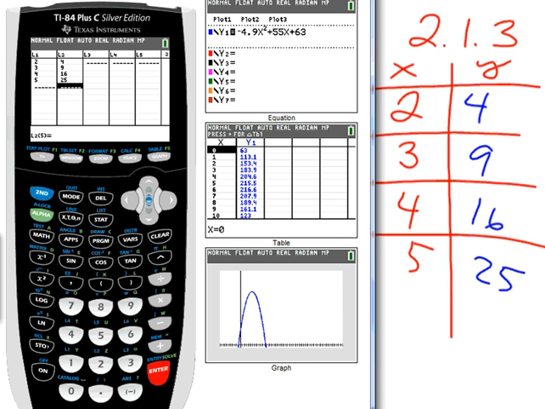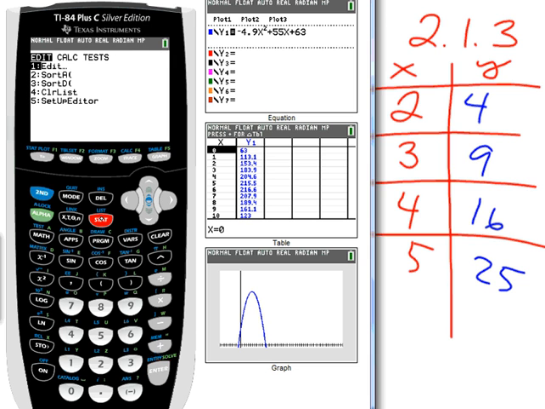Any questions on the data? Okay, good. Now everybody hit Stat. And what do you think we want to do? Yes, sir? Calculate. So arrow over to calculate. Number 5, quadratic. You are correct, because this is quadratic data. You see how there's cubic and quartic right underneath it? Those are the next levels. That's x to the third and x to the fourth. But we're doing number 5, quadratic.